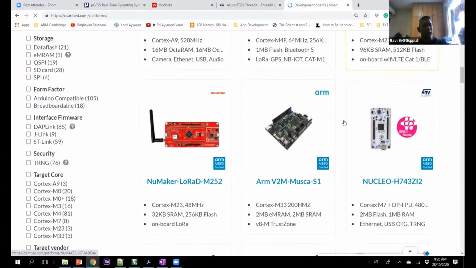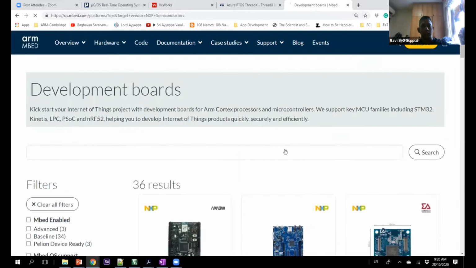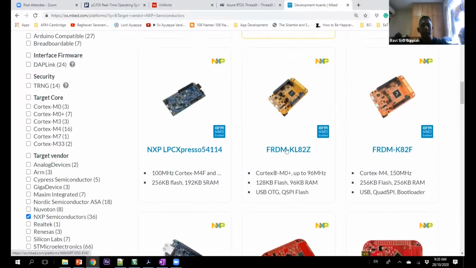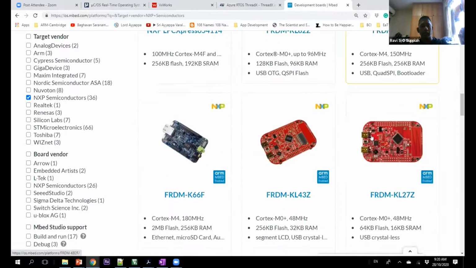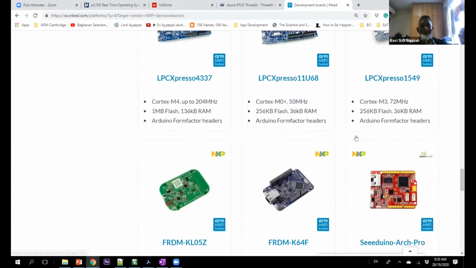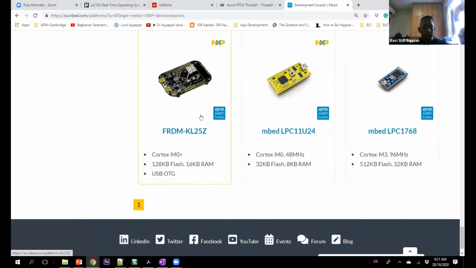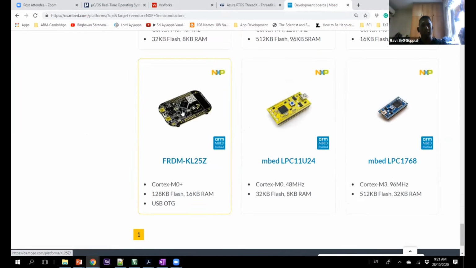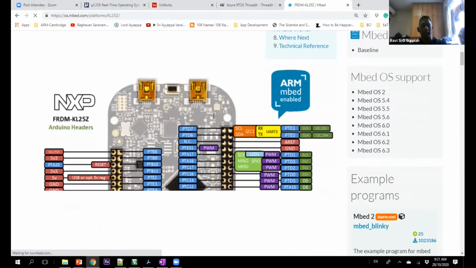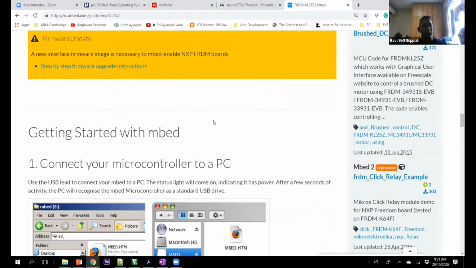Let's say we look for our boards. Let me see where's our board. Freedom. Is it the... this is the one. Our board is here, so of course this is one of the boards. As you can see, it supports a lot of boards with a lot of different subsystems. If you click on our board, they explain the board, the sensors, the interface, everything, and all the features.